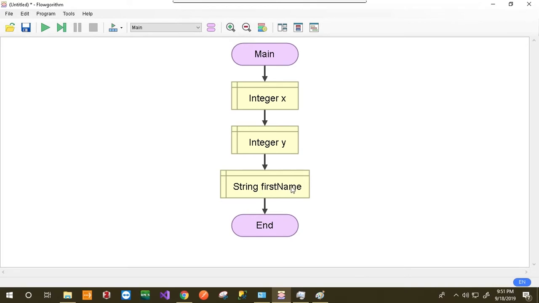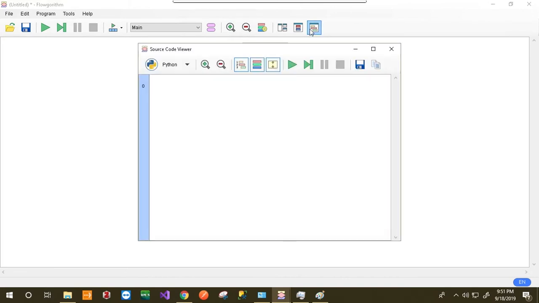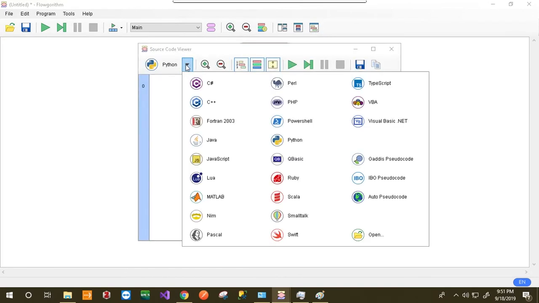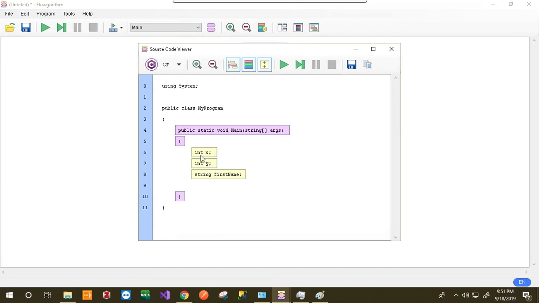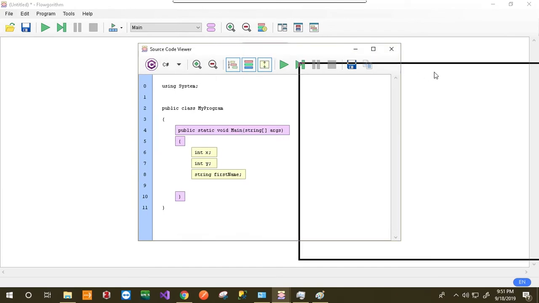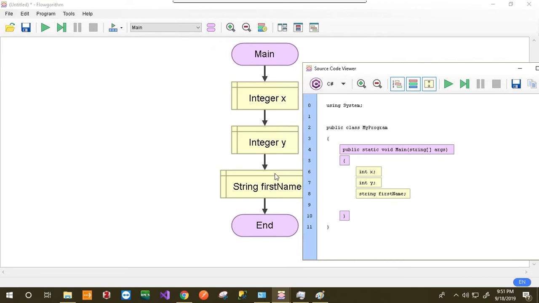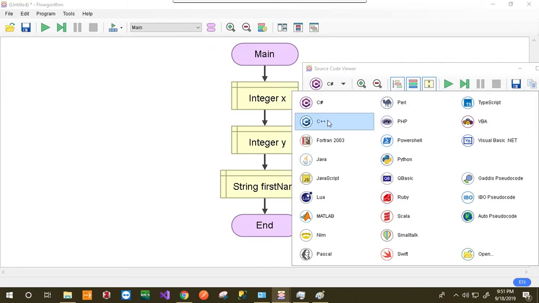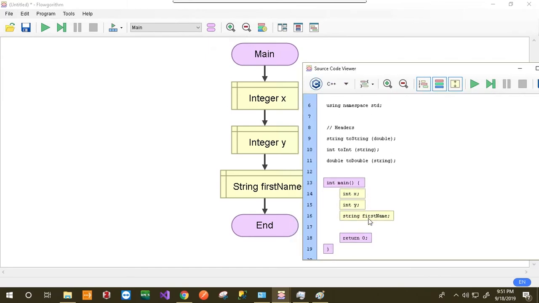So this is how to declare a variable in Flowgorithm. And the nice thing is that after declaring this variable, you can check how to do it in any language. So for example, in doing that in C#, this is how to do this. So what we have done right now here, this is how it will look when you are using a programming language like C#, or if you are using C++, this is how you can declare that variable here.